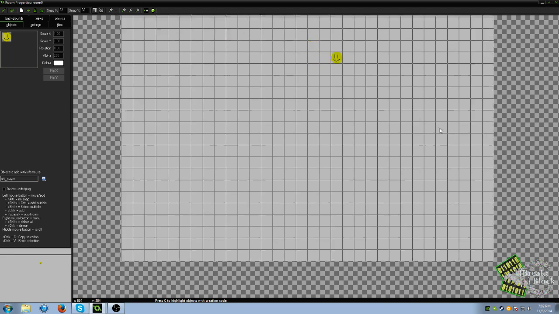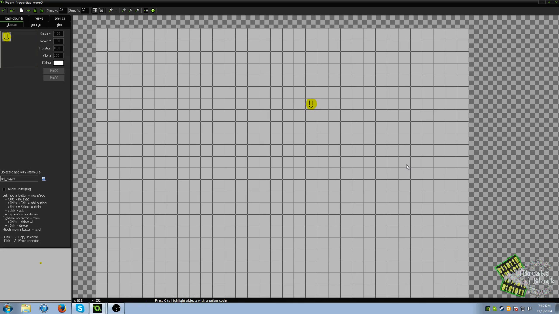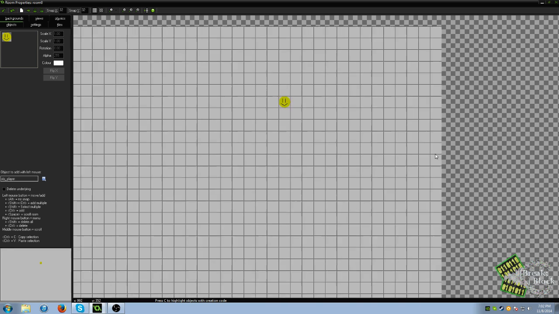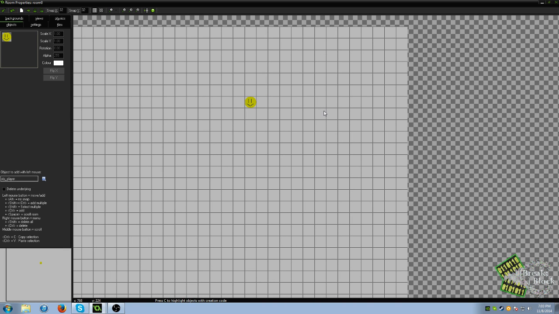That is actually outside of your room, and no matter what you do, whenever you set a camera or when you look at this room, you're not going to see anything in there. So why would I want to do that? Well, if I wanted something to come flying at my character from off screen, then maybe what I would do is have it out here in the zero space. For example, I'll put a little character out here, so he's not even in our game area, but I can have him move left and move inside of it, and the player won't even see him coming until he comes into the room. And so that's a cool feature.